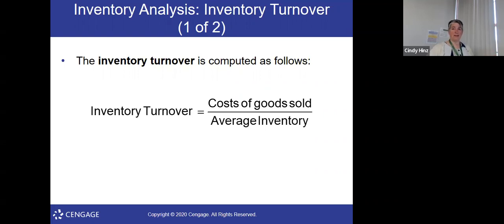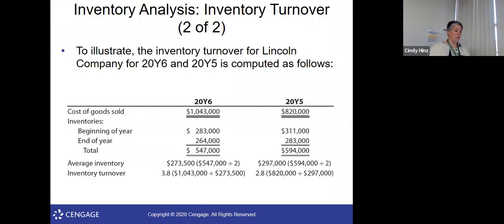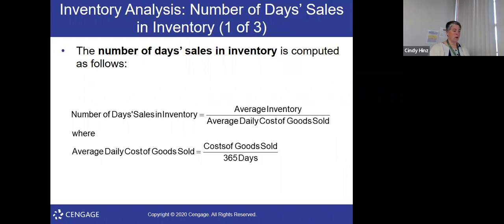Again, we have to balance that against, yeah, but do we have enough inventory to meet customer demand, or are we losing sales because we're so good at managing our inventory, or we think we're so good? We're not going to go through that example because we're going to do our own.